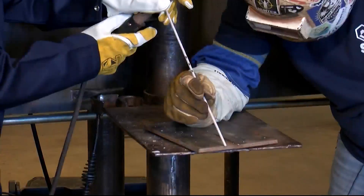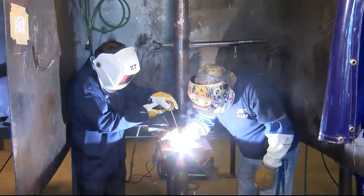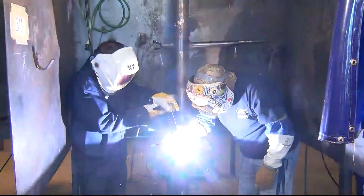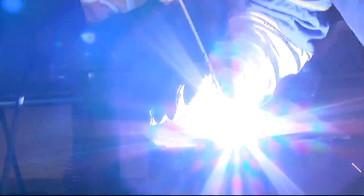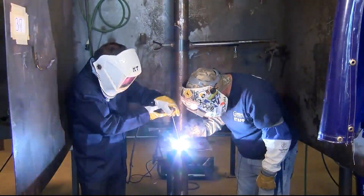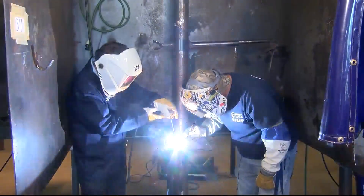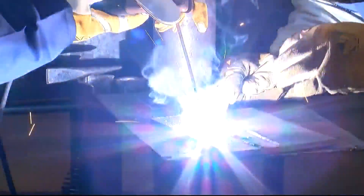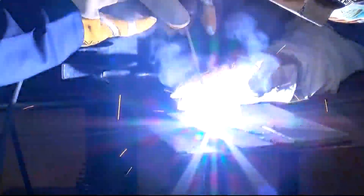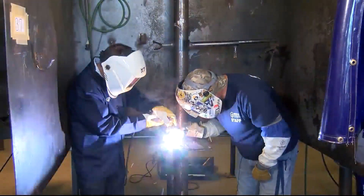You ready? Yep. Oh, it's moving! Now stay low — you see how that is right there when it's real dull and not super bright? That's where we want to be. Now I'm going to let go and it's all you. Slow it down. Slow it down. Get closer. Right there — stay right there, keep doing it like that. Slow down just a hair, let that puddle fill up. Get a little closer. If you hold it about right here, you see how that liquid puddle gets bigger? That's what you're looking for — you want it to stay big.